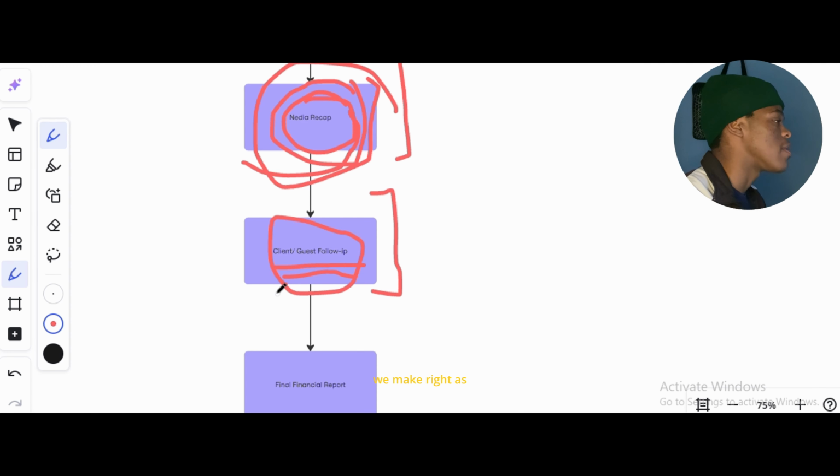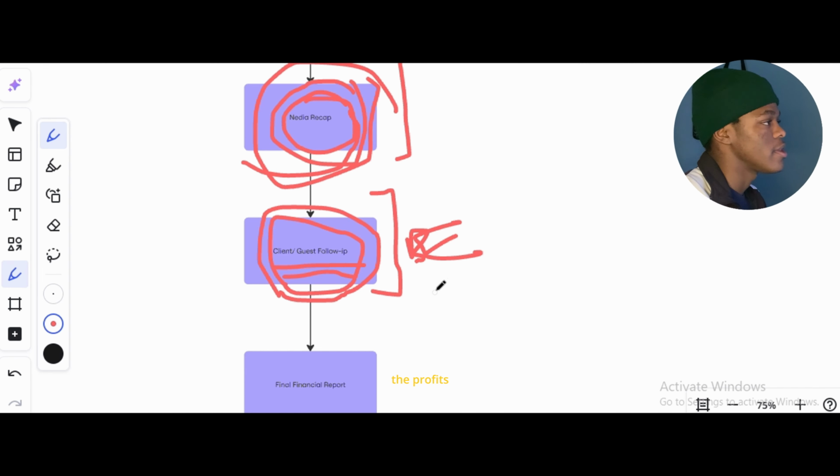We don't care about the money that we make, right? As long as we probably break even, then it's okay. As long as we're honest about that, as long as we break even, we good. As long as the expenses line up with the profits, then we good. As long as the money we spend we get back, then we don't care. We don't care if we make profit, because at the end of the day, we are just trying to build a community for you guys, right here.